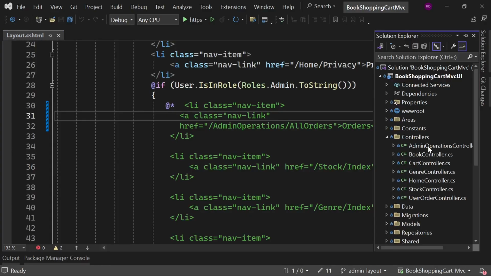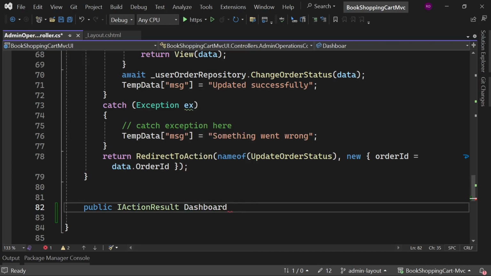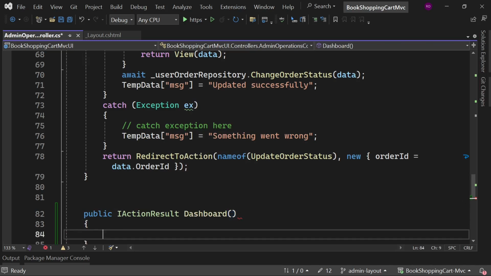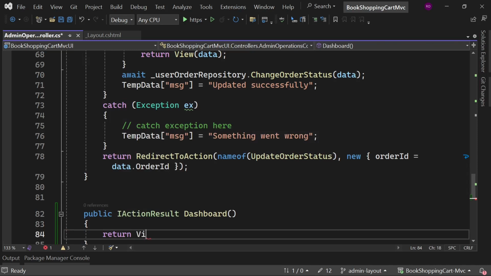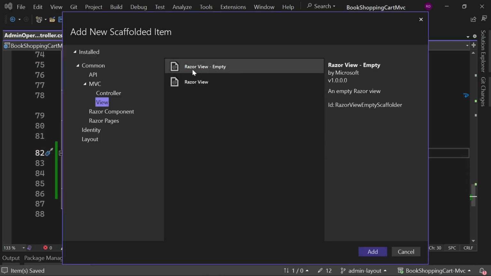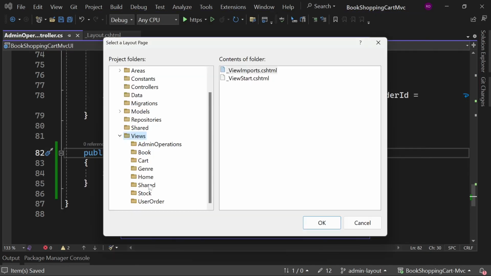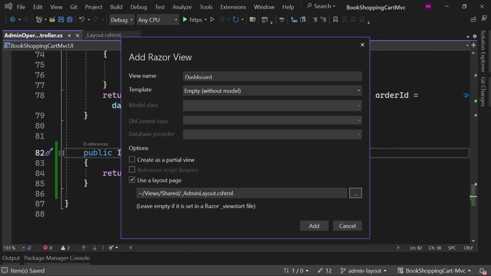Open the admin operations controller, add a new method Dashboard, create a view for it, and its layout should be admin layout.